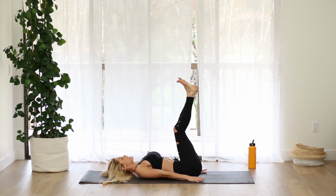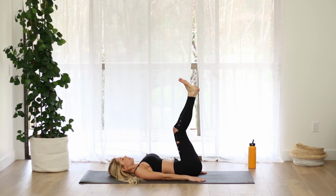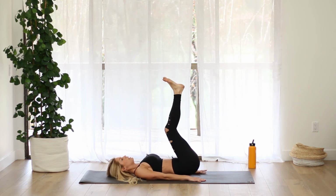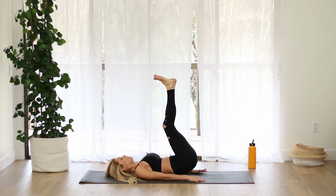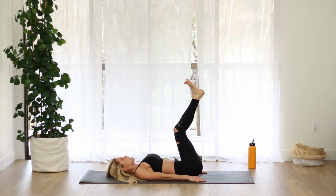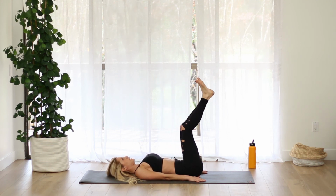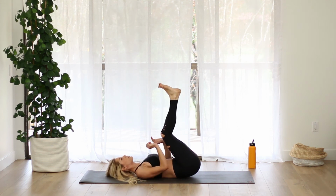Okay, legs straight up, hands by your side, or you can kind of like grab the edges of your mat. Some people like to do that. Lift your hips, put them down. Lift them up, put them down. So you guys can see it's not like a super huge swing up. Just kind of like lifting my tailbone and gently setting it back down. And if my legs were long enough to reach the ceiling, I could put like a perfect little footprint up there.